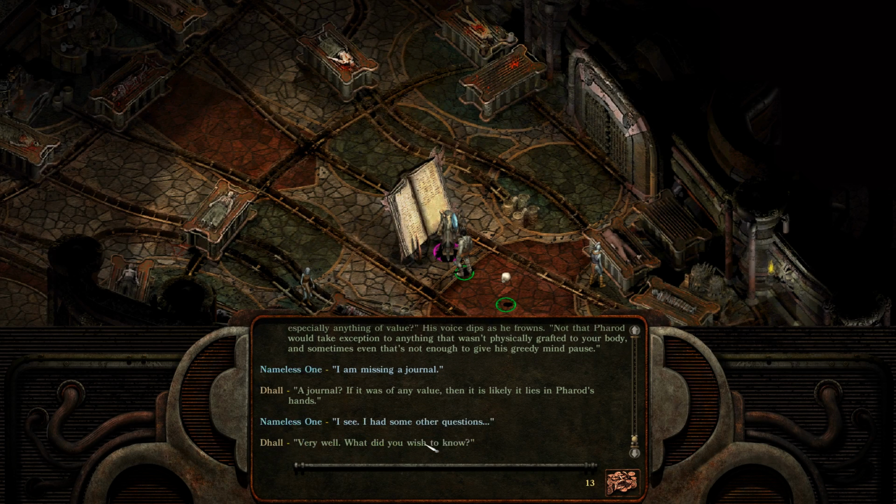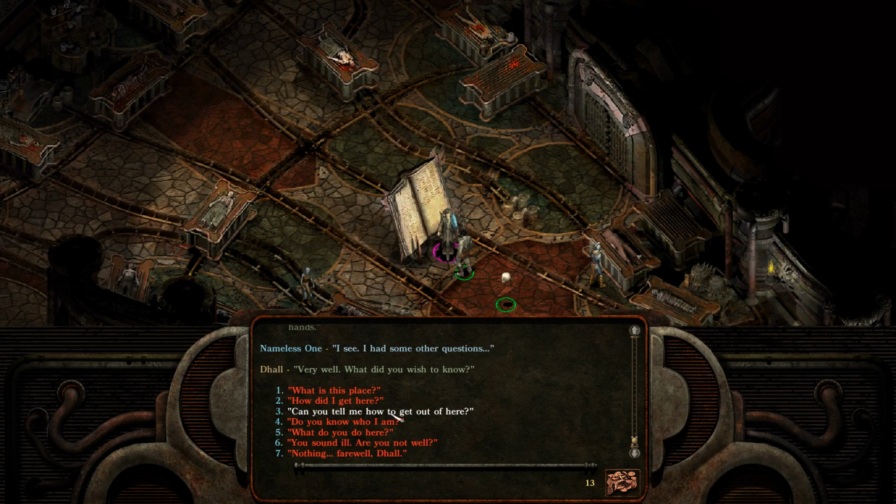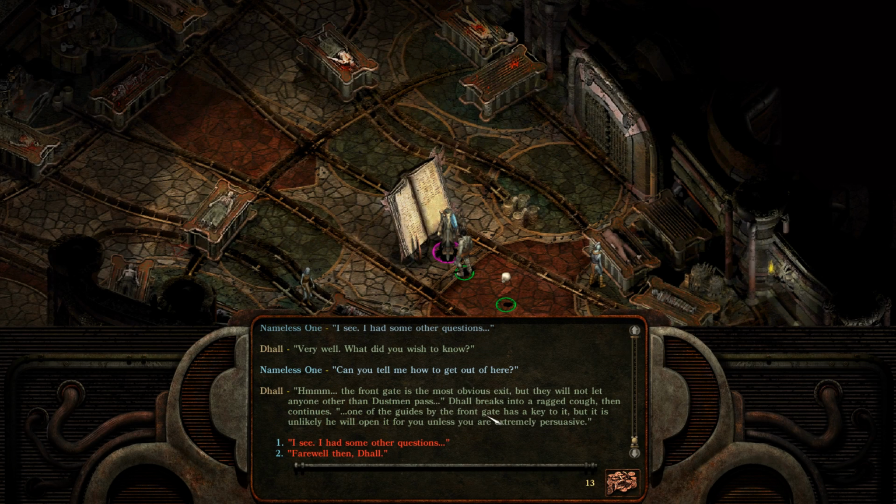Okay. I had some other questions. Can you tell me how to get out of here? The front gate is the most obvious exit, but they will not let anyone other than the dustmen pass. Dahl breaks into a ragged cough and continues. One of the guides by the front gate has a key to it.